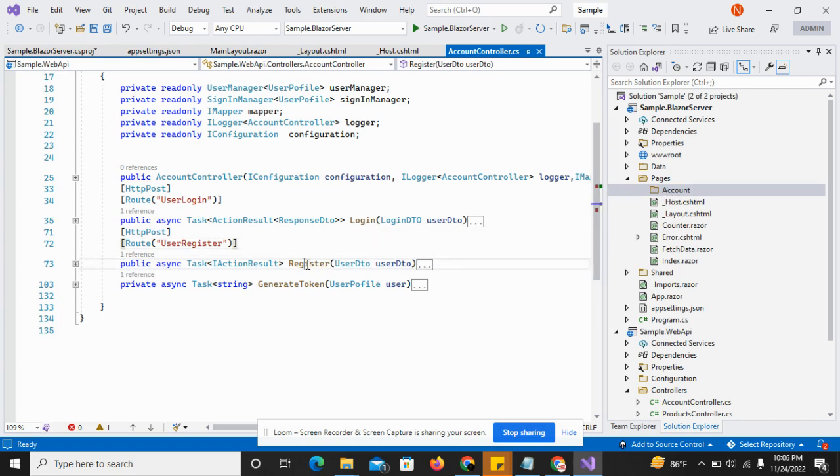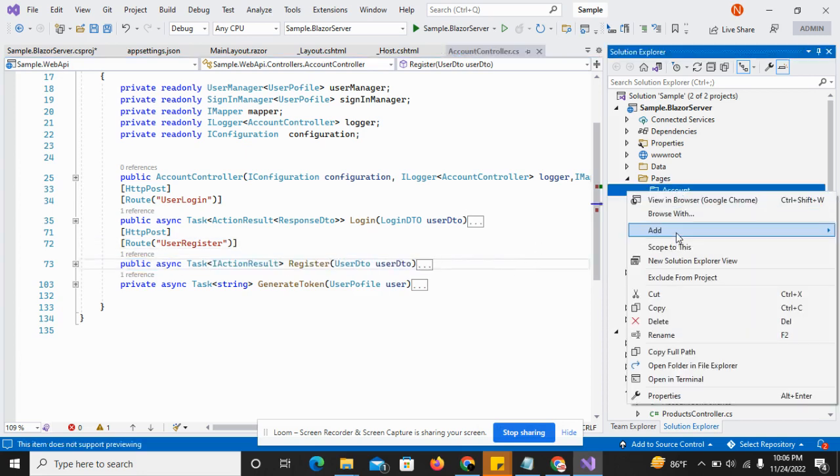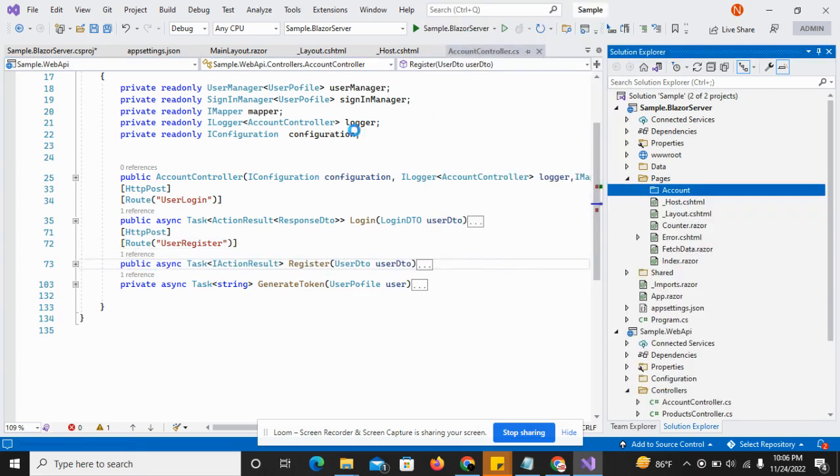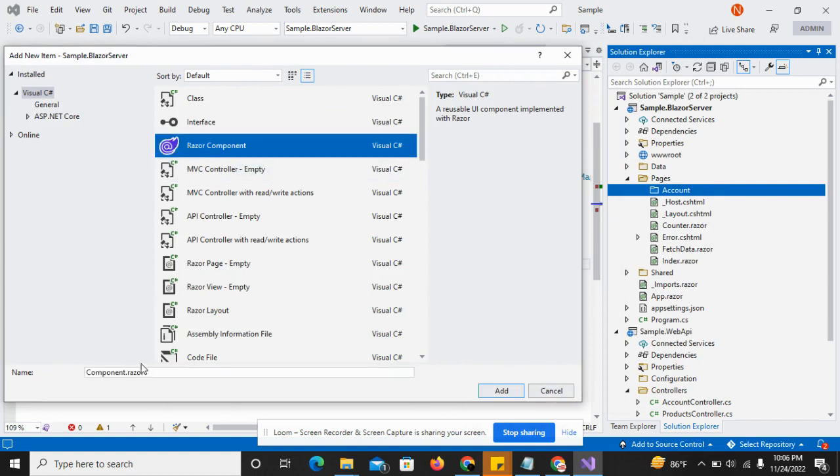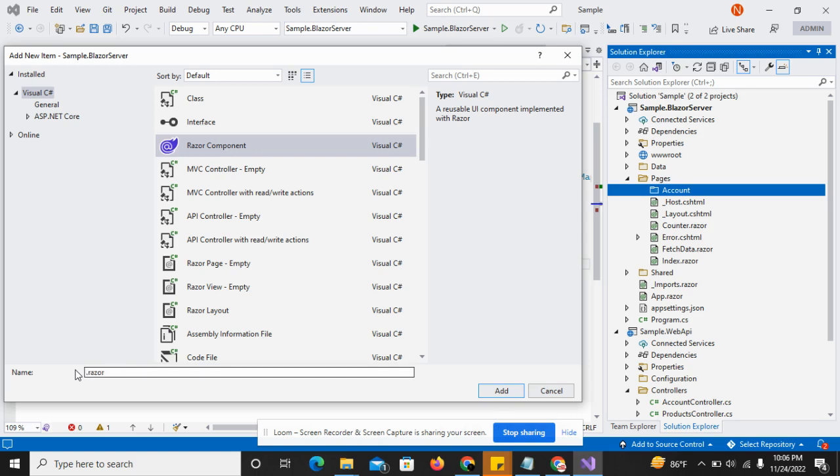So first I am going to implement the register method. For this I have to add a Razor component, which will be the register. I just select it and name it register.